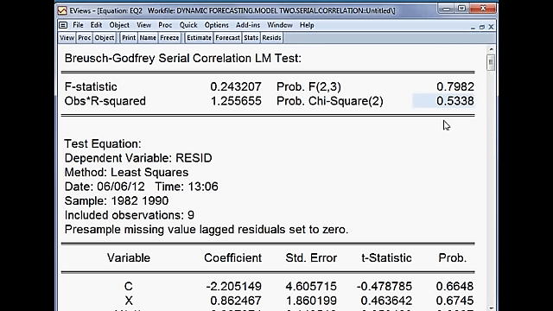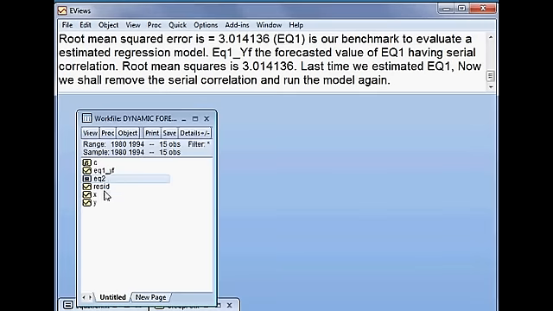Okay. Now we shall forecast equation 2, right? You can see equation 2 has been saved. It is already saved, right?